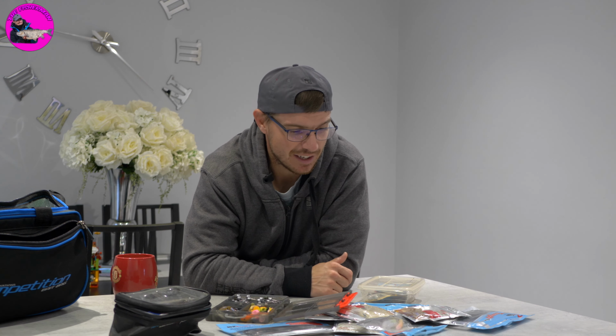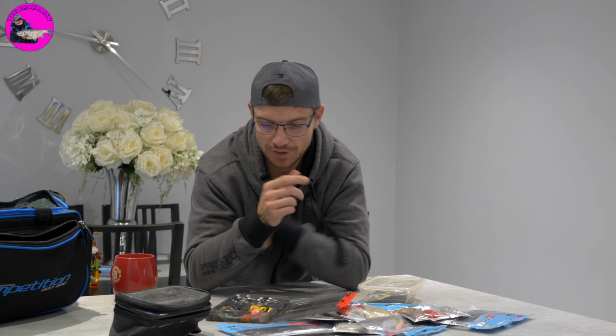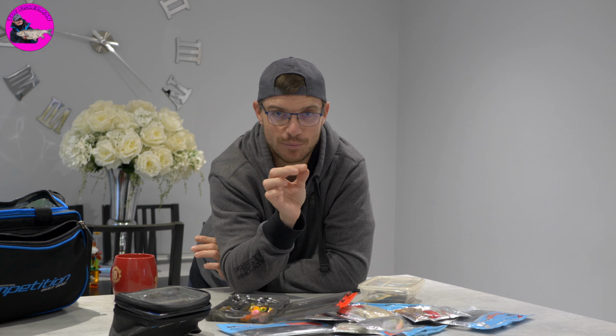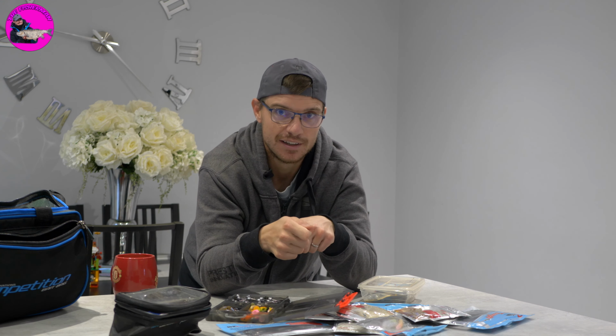So tip 5 is all about the retrieve, and it's something that I've learned the hard way. Now, I wasn't really paying enough attention to this, and there's 2 things that have caught me lots of fish recently. The first one is when I'm fishing my Reggie, and that's giving it some slack. So the way I'm chucking it upstream, which I think is really important, I'll explain why in a moment, but I'm getting downstream of where I want to fish, and I'm chucking it back upstream. Letting it settle on a slack line, feeling it hit the bottom, or you'll see it hit the bottom, then tightening down to it, and then I leave it for a few seconds, and then I start the retrieve.